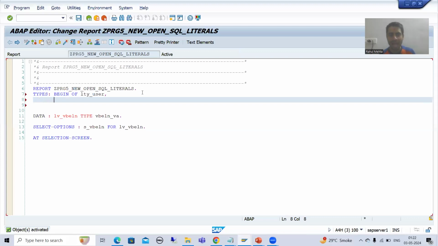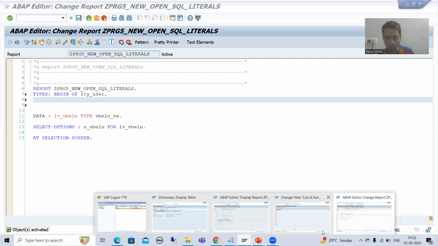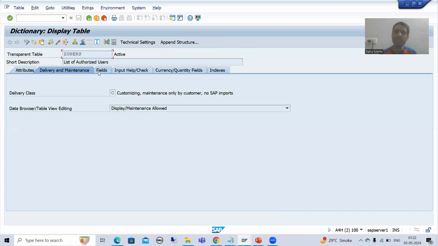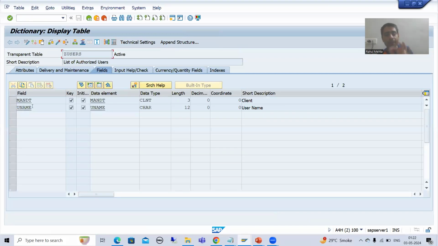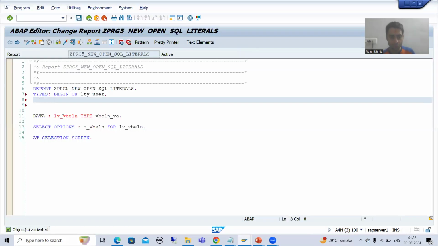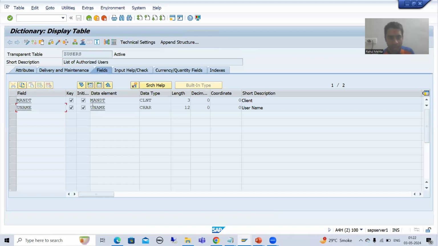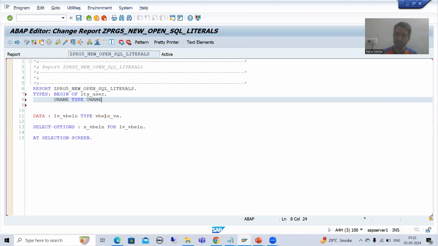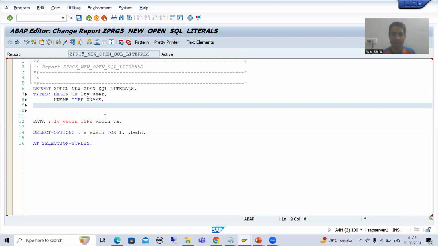I will take the username column. You can create a table with the MANDT and uname columns. Uname, type, the data element of username. I will end this structure.